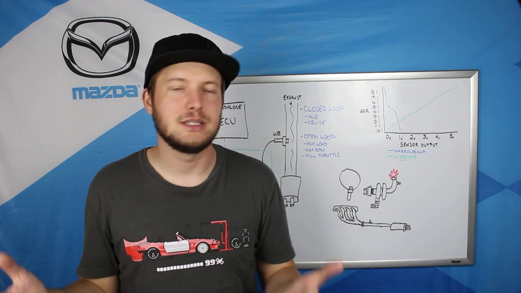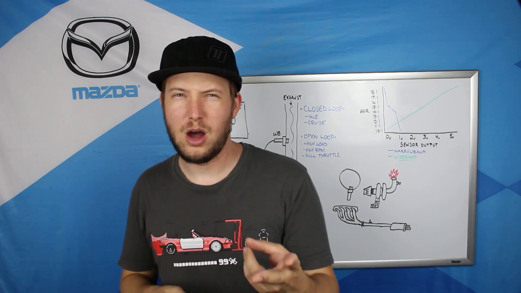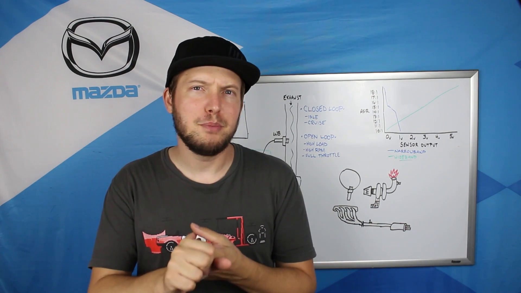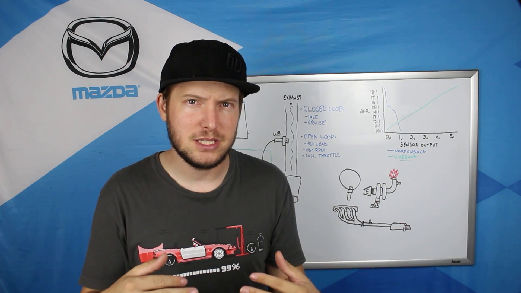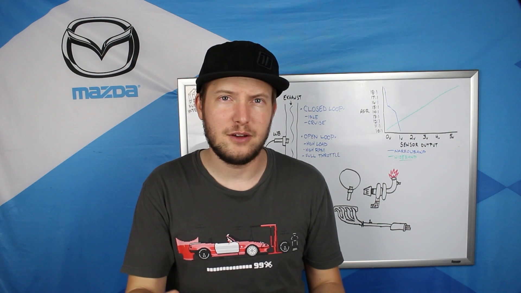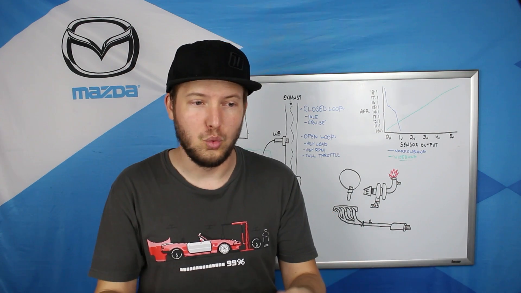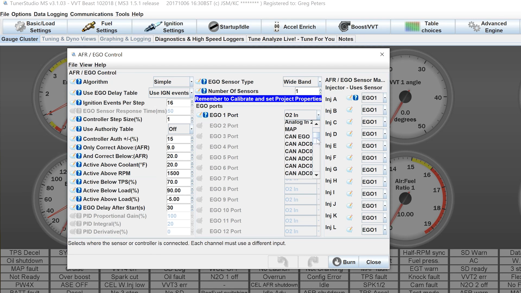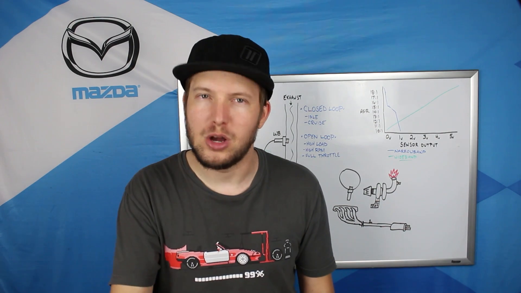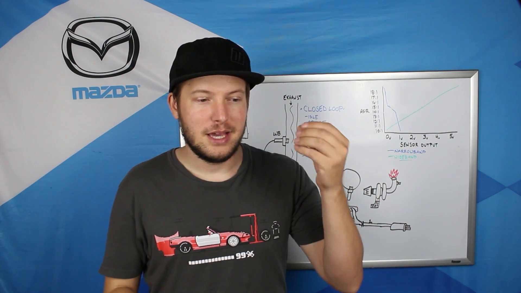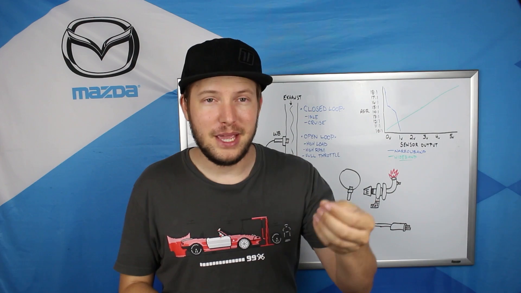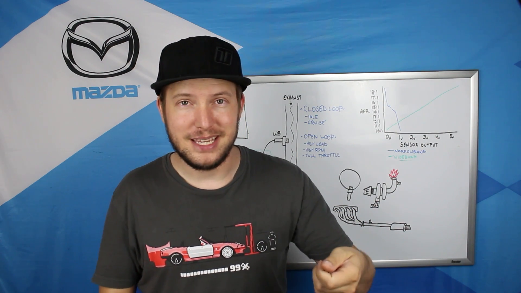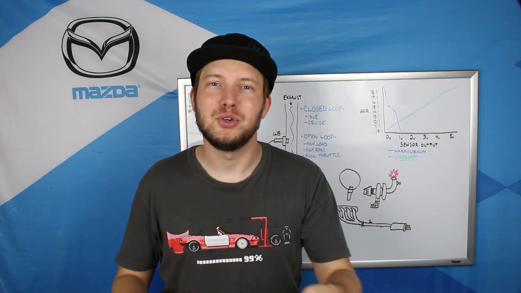This is either you don't have the right pin selected in your tuning software. You actually have to go in the tuning software and tell the ECU where to look for the wideband signal. Input A, pin 13. It might be labeled different things, but it has to know where to look. Otherwise, it's not going to receive that signal. Or you might have just wired it into the wrong pin to begin with.